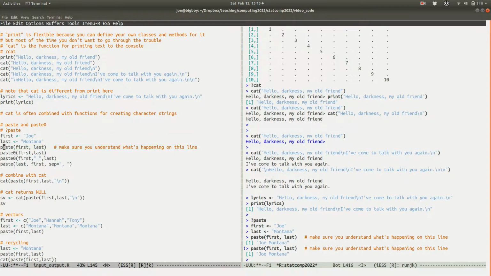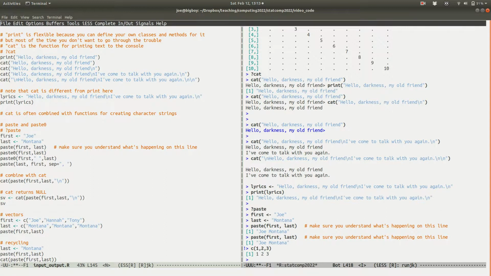So we're not doing an assignment of this. So this is creating a character vector, and we're not assigning it to anything. Therefore, what R does is it calls print on that thing and then prints it to the screen. Just like if you typed in any old vector, it prints it to the screen, even though the c function is not a function for printing to the screen. Okay. Paste0, like I said, puts them together but without a space.